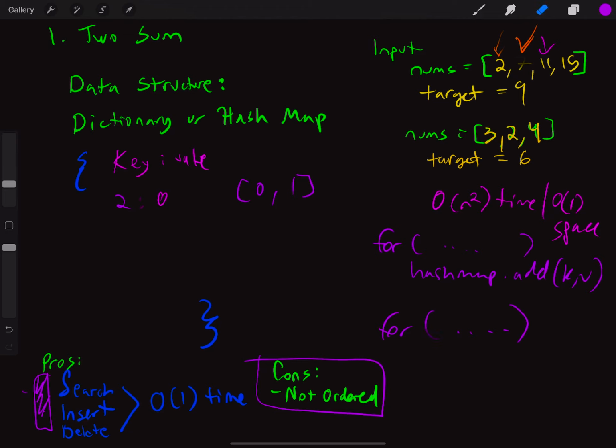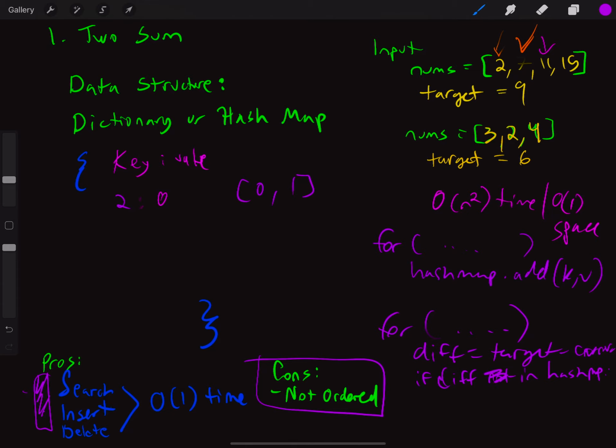But this time, we check the difference. So let's say the difference is the target minus the current value. And then if the diff is not in the hash map, then we add it.